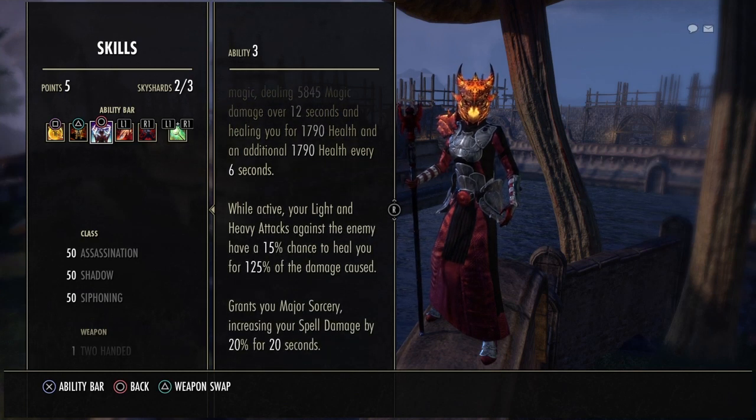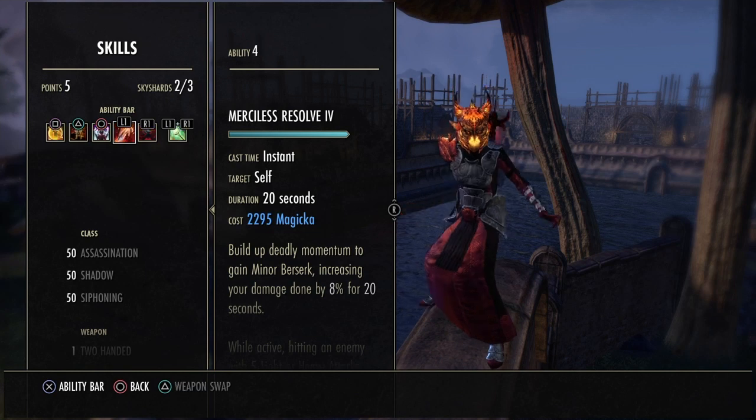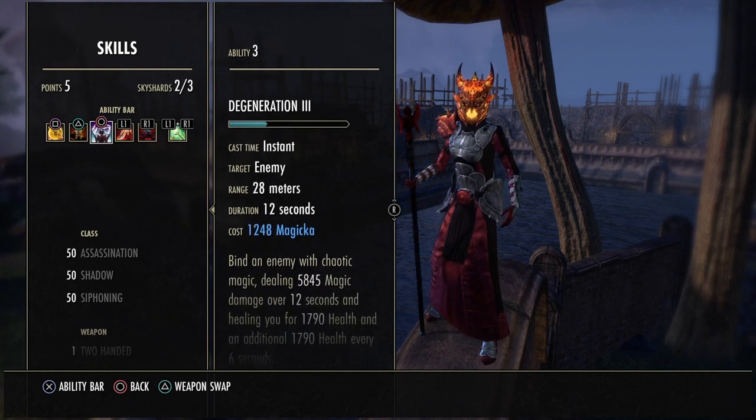And then, of course, for Degeneration, whenever you light attack or heavy attack your target, you have a 15% chance to heal for 125% of the damage caused, and since we're light attack weaving all the time with this build to get our Merciless Resolve procs, we're going to get pretty good healing from Degeneration.